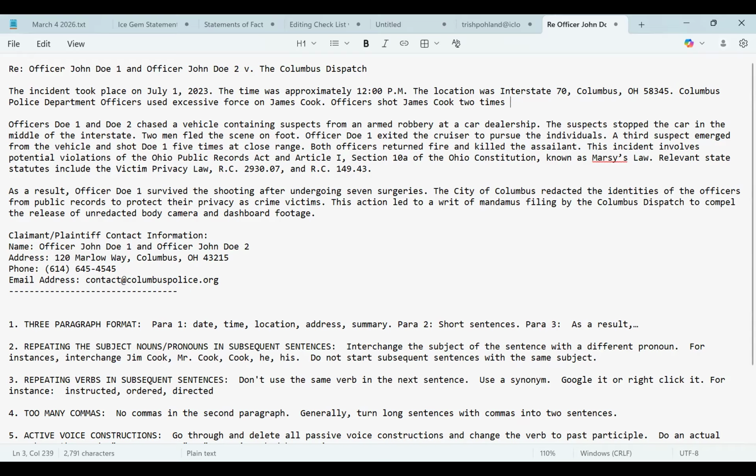I don't want to do that. Let's just say shot twice. Shot James Cook two times in the chest, or just say two times. All right, just to make the point. And then they're saying Doe 1 and 2 officers. I want to take out whatever is making us do the Doe thing.